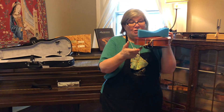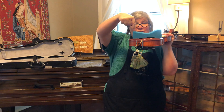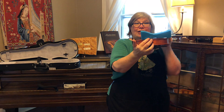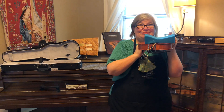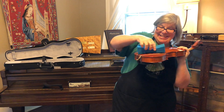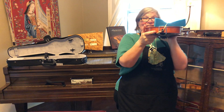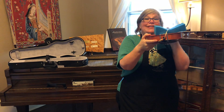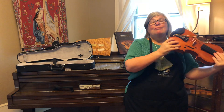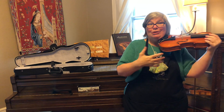You're going to set the sponge on top of the instrument. Now mine has a tall end and a short end — the tall end goes towards the middle of the instrument right here. If yours is just rectangular, it won't matter. You're just going to slide it under the rubber band, and you'll see it's going to just stick right there. It's not rocket science. You don't have to worry about being in the exact right place, because when you put your instrument up on your shoulder, it'll move around and go where it's supposed to go.